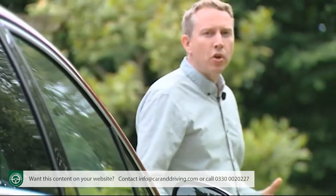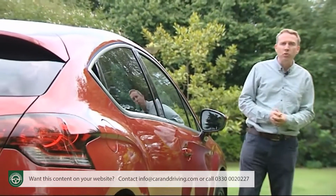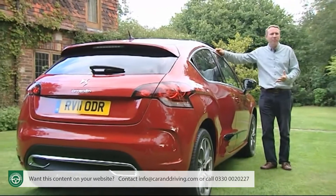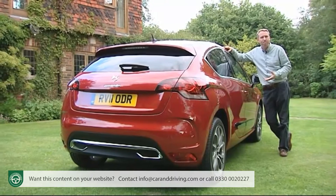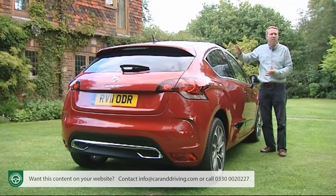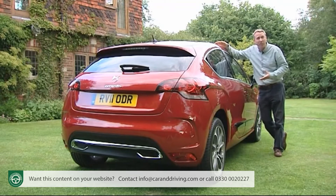The first installment of modern-day DS motoring was delivered by the DS3 back in 2009, a style-conscious three-door hot hatch aimed at Mini and Mito customers who would never have considered the sensible Citroën C3 supermini on which it was based. Equally sporty and fashion-friendly, and based on the underpinnings of a humble Citroën C4 family hatchback, this DS4 competes against slightly larger cars for the attention of family folk who perhaps wish they weren't, or at the very least don't want to be reminded of the fact.